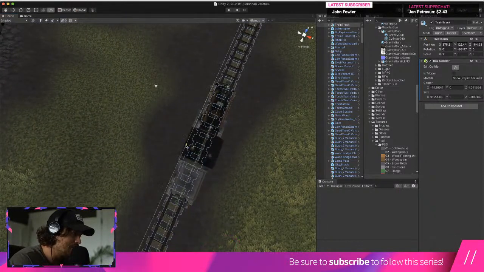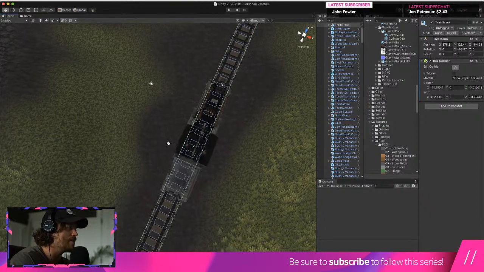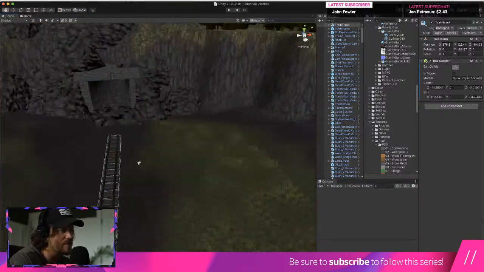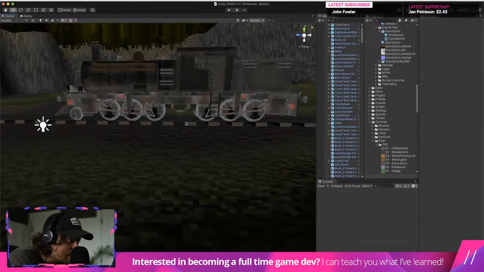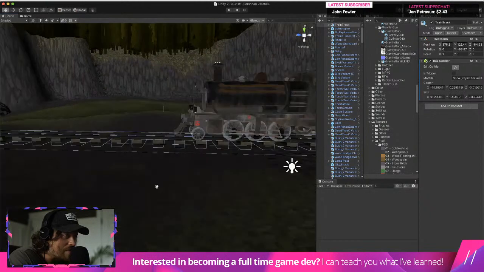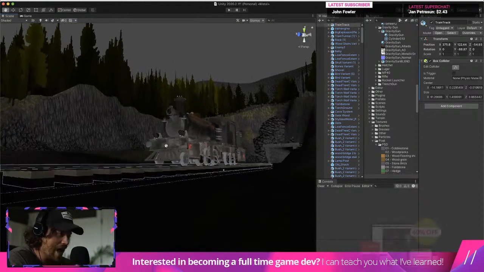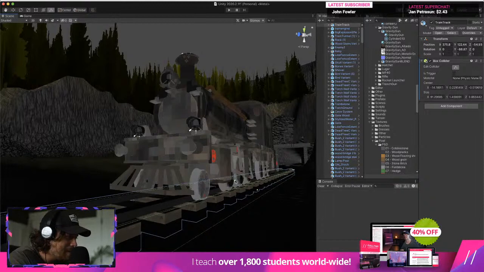And then we're going to drag this over. And the reason we're using a box collider instead of a mesh collider, it should be obvious, but if it's not, that's okay, because it wouldn't have been obvious to me just starting out. You don't want a mesh collider because a mesh collider is going to be really jagged. The player's going to be walking on it and it'll be kind of a mess.